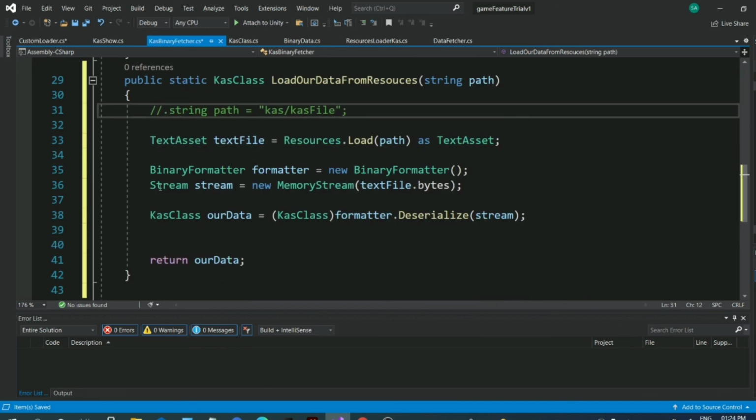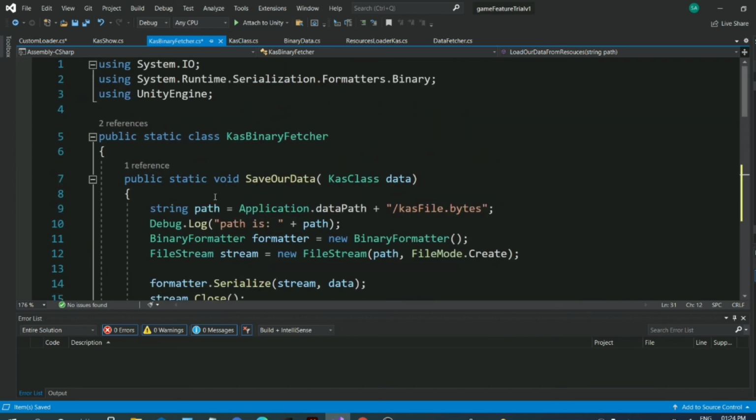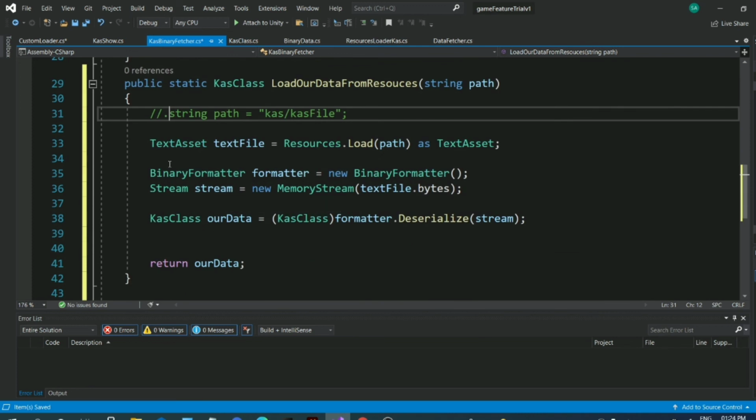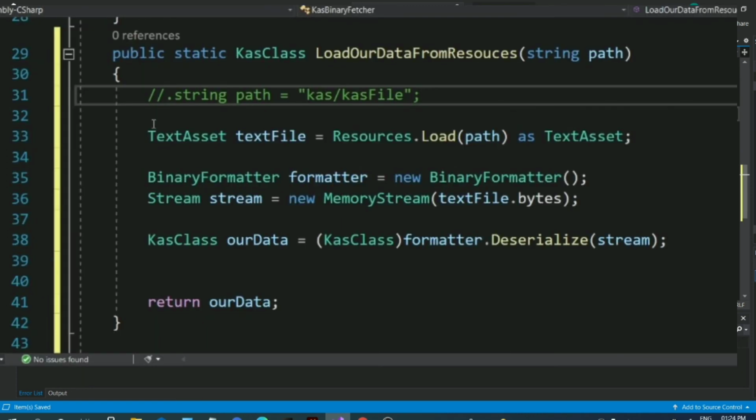So guys, if you want this method to be a static method, I mean, if you want this method to be inside a static class, then you can just make it this way. You can see on the screen, it must be like this.